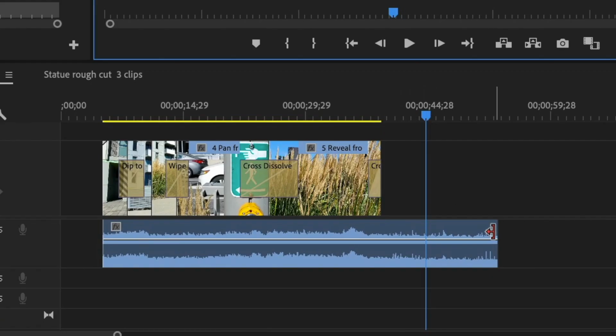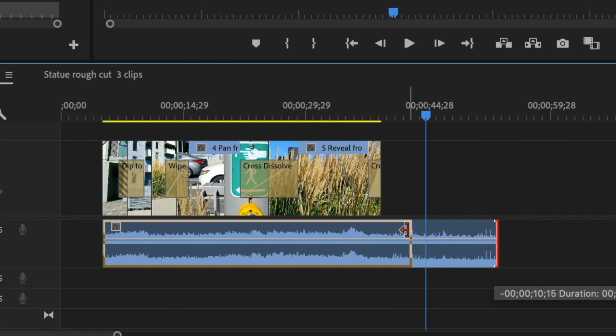Now that I've added this new audio track, let me just show you some simple ways you can actually affect the levels. So you can actually make a fade in and a fade out. Editing audio is quite easy, very similar to what we do with video editing. We can use dynamic trimming to shorten it, like so.